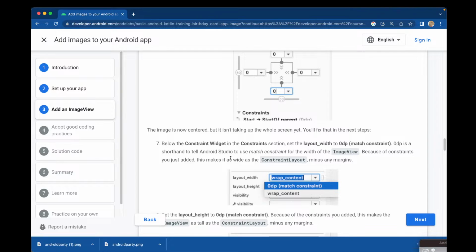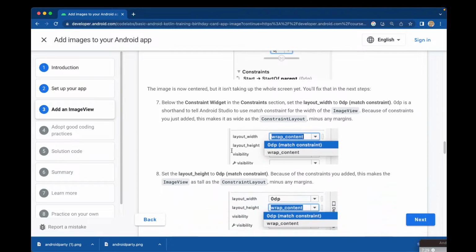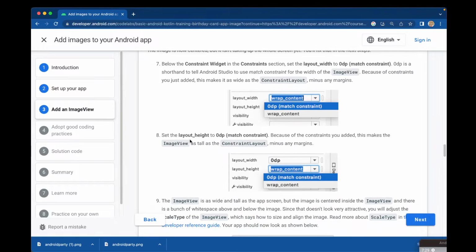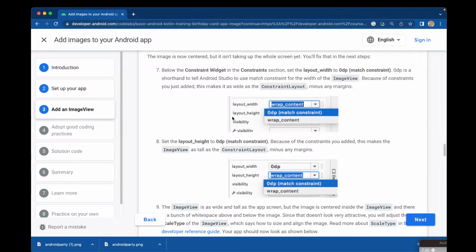This makes it as wide as the constraint layout minus any margins. Set the layout height to 0 dp because of the constraints you added. This makes the image view as tall as the constraint layout minus any margins.